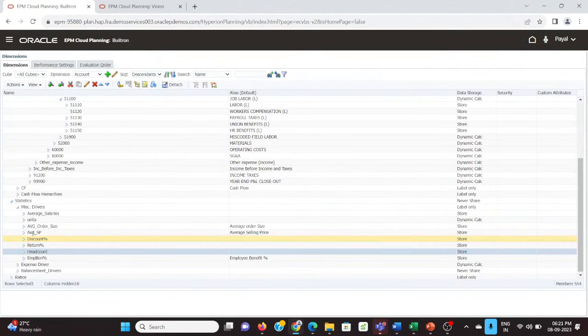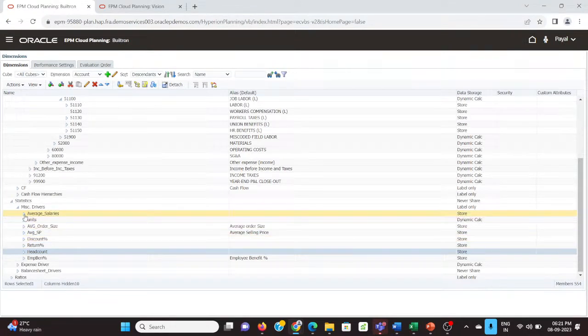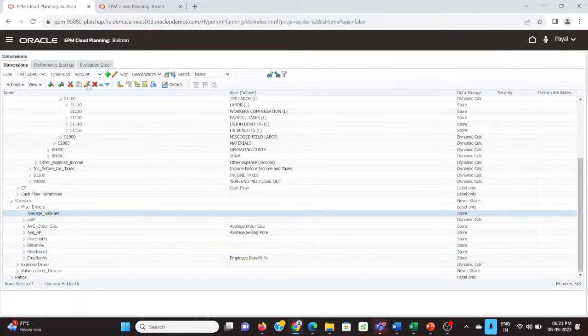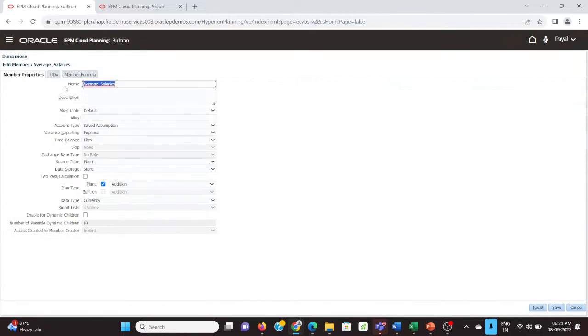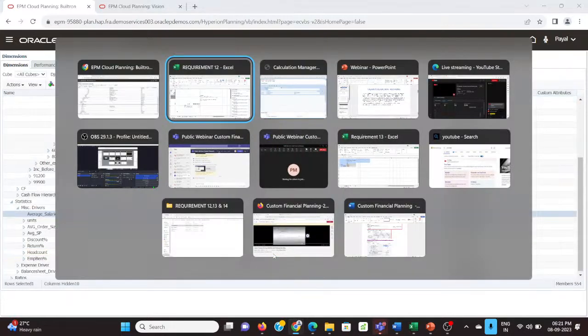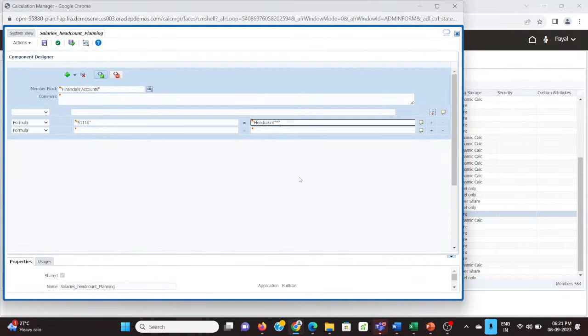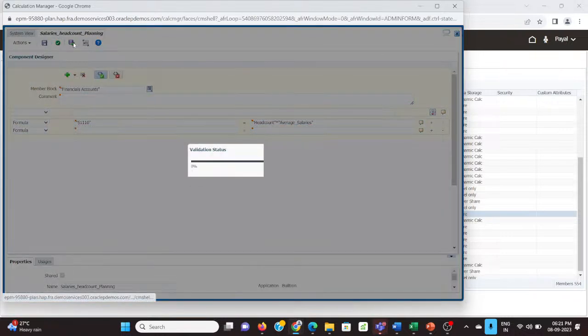Now I want average salary. Here is my average salary, so I'll pick up this average salaries. Control C, cancel, move into inverted commas, close the inverted comma, and I have validate and save.